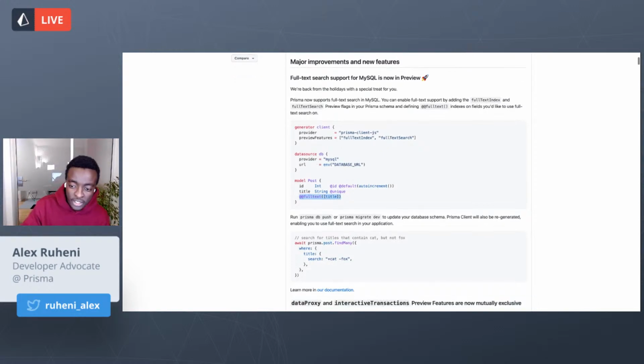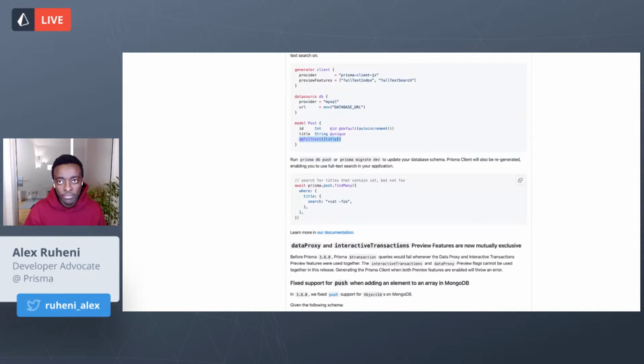And then there is a slight difference between the way you query using full text search in Postgres and MySQL. As you can see, for words that you'd like to be queried, you have to add the plus sign to it. And for the not operator, or words that you are querying against, you add the negative sign. So let's say we have the quick brown fox jumped over the fence. If we are querying through that, the plus sign means that we're looking for the word cat. And if the sentence or the entry in the database contains fox, we wouldn't want that column to be returned.